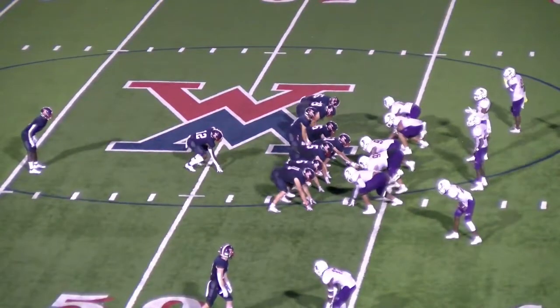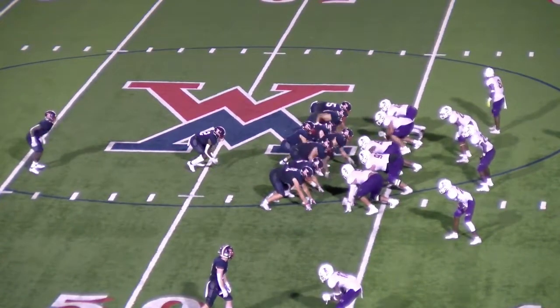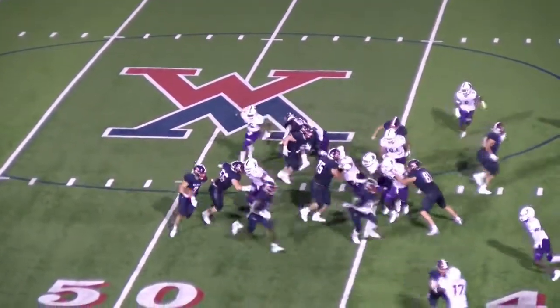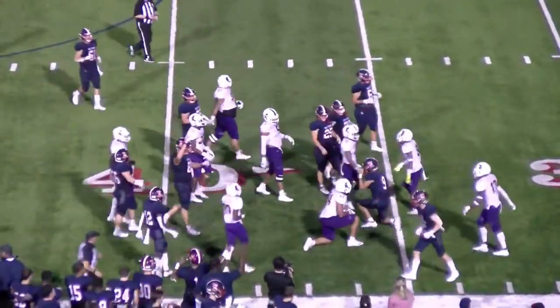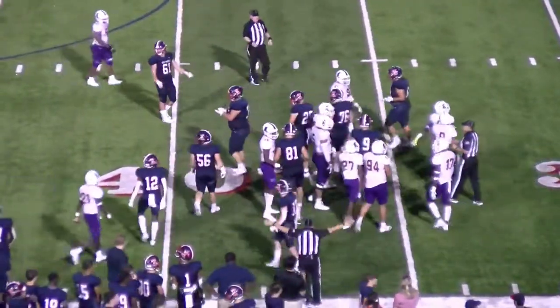But a great job. Watch a little Mace reach this big fella right here, set that edge, and good job by Rayshawn too, and Brett. It's a big victory for us. Our kids played hard, and couldn't be more proud of our coaches and our players. Yeah, and again, as we talked after the game, and I said earlier, I thought the offensive line, absolutely the best game y'all had up to date this year. But it can't be the best going forward.